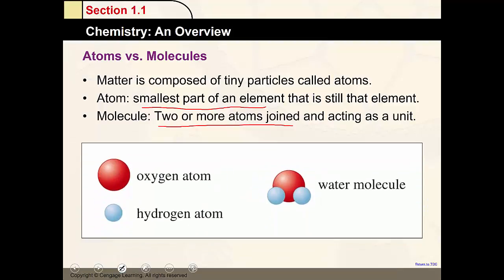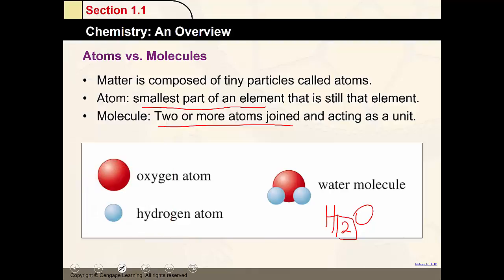So one molecule we've talked about already is water, which is represented by the chemical formula H2O. And what that means, H2, that's subscript 2, meaning there's two hydrogens in that molecule, and O, meaning there's one oxygen atom in that molecule. Okay, and notice there's no subscript 1 next to the oxygen. If there is no subscript, we assume that that subscript is 1.